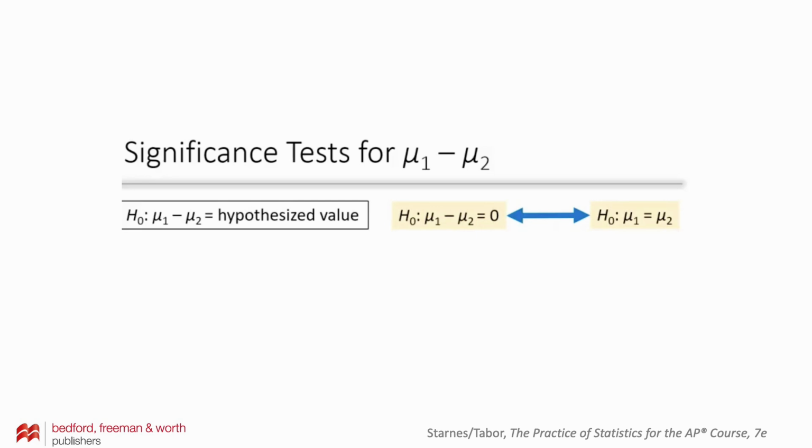So remember what we did back with the proportions. We're going to be doing it with the means. So our null is going to be mu sub 1 minus mu sub 2 is equal to the hypothesized value. And remember, a lot of the time they say that they are equal, so you do need to do a little bit of algebra to move the mu sub 2 over, making it negative, and that's going to be equal to 0. That way we can use that null hypothesis when we're doing the test statistic.